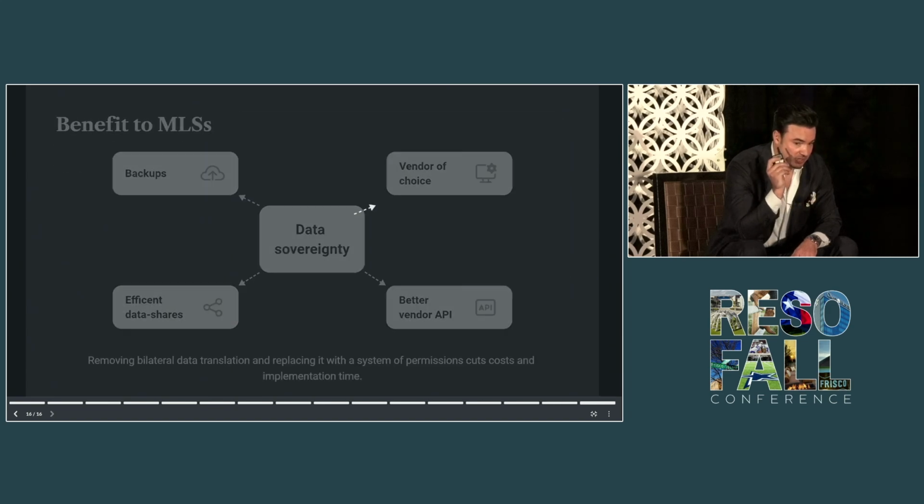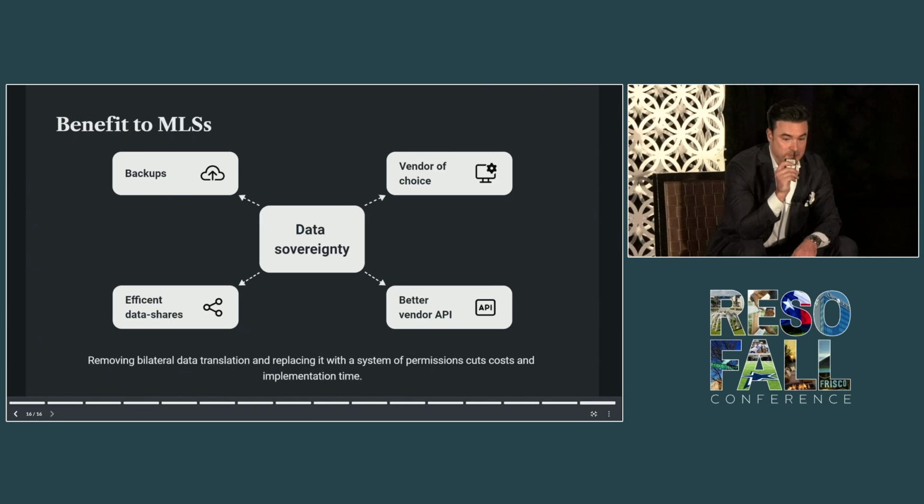This is for us, but it also benefits MLSs. This is big. Normalizing your data allows you to claim ownership of this data to the next level. As I said, you can use it to generate a backup. You can take all of this normalized data, which at this point is very easy to use because it's super compliant, and use it with whichever vendor you want. It gives you freedom to do whatever you want with it, it's very easy to integrate with, and it also allows for very efficient data shares. As you can see, with this system, the Bay Area can do what they've been doing for the past 10 years in a smoother, faster, and way cheaper way for sure.